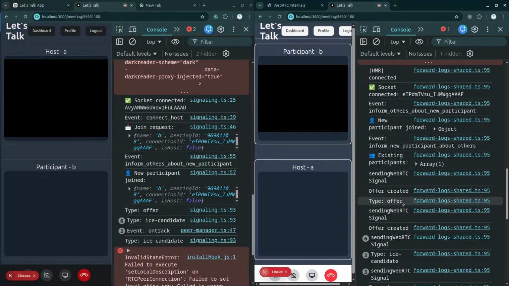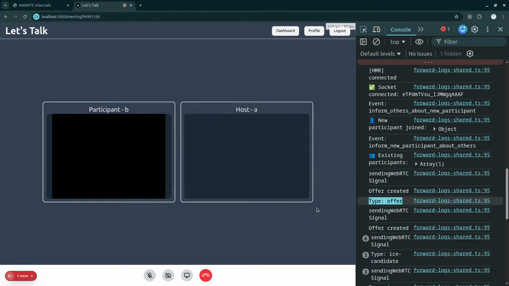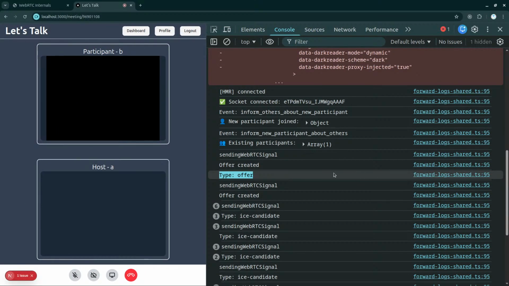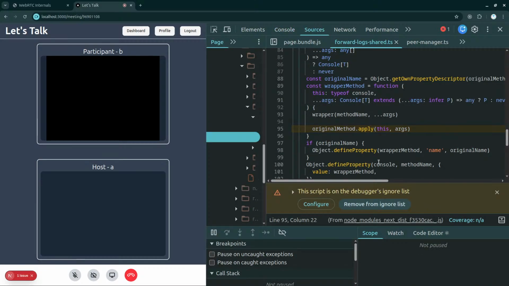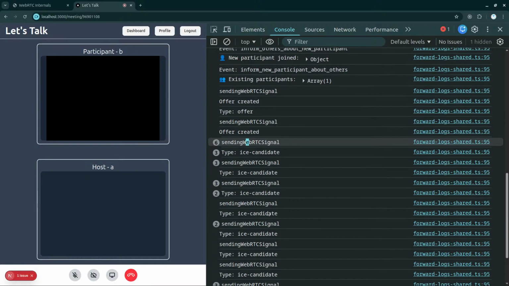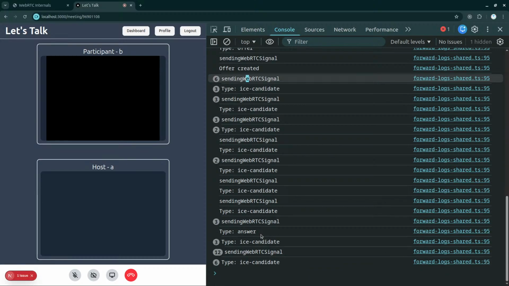So offer created, type offer, that simply means I got the offer as well. Okay, so offer created, type offer, then offer created again 2 times. Answer I got.